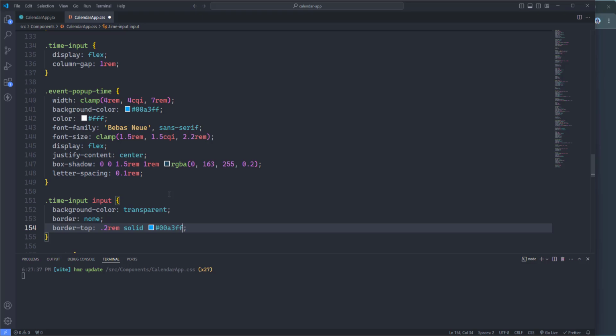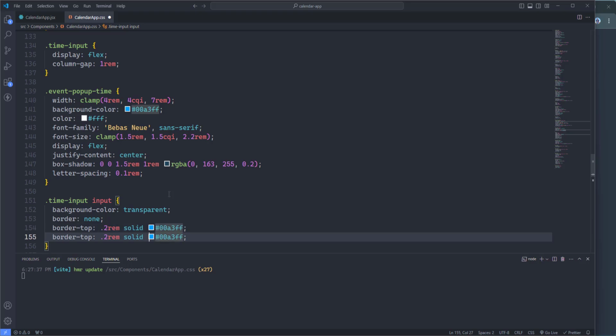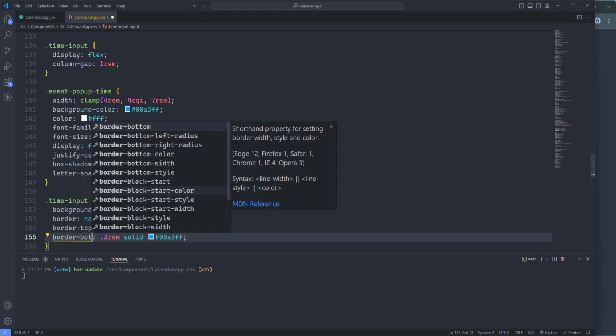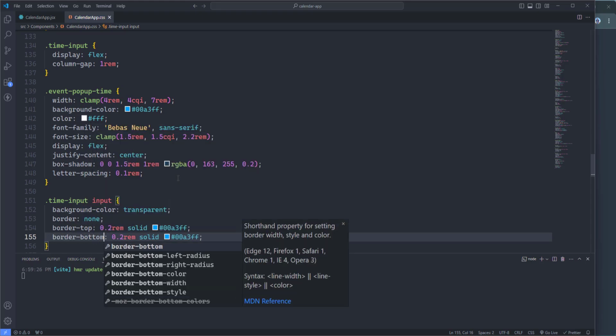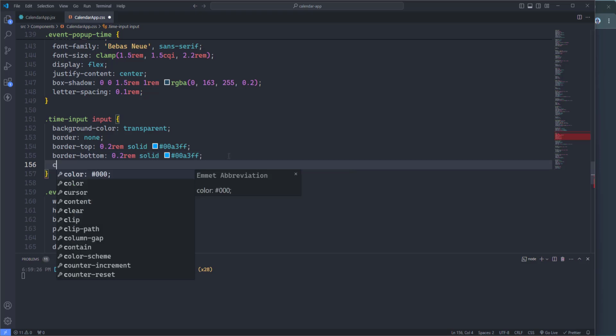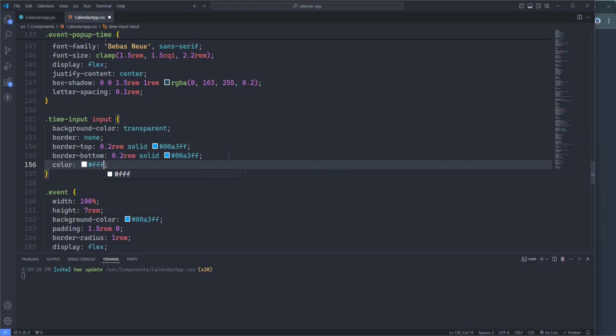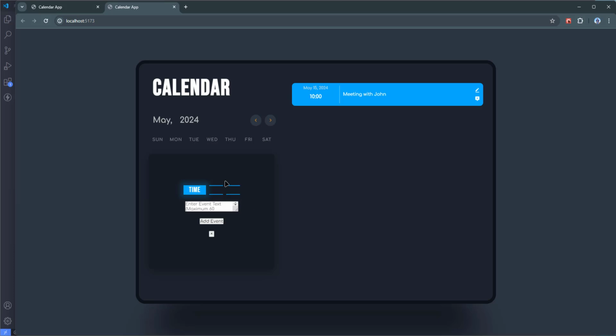Then I'm going to duplicate this line of code. Instead of border-top, I'm going to add here border-bottom, and then I'm going to change the color. Let's set it to white. Let's check the browser. So we have here 2 input fields with type number.